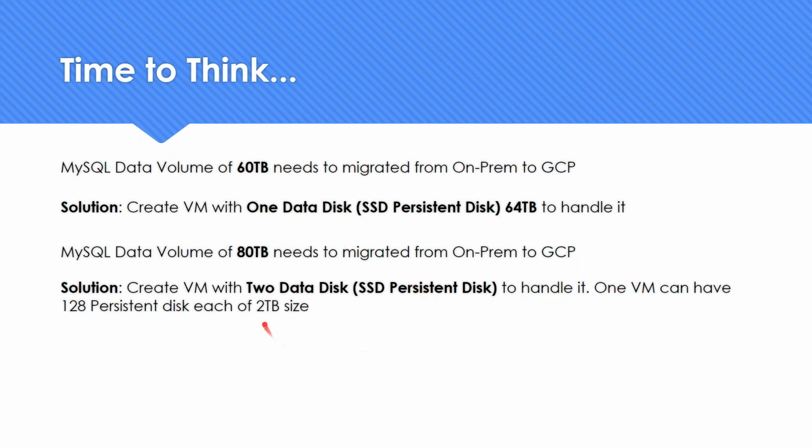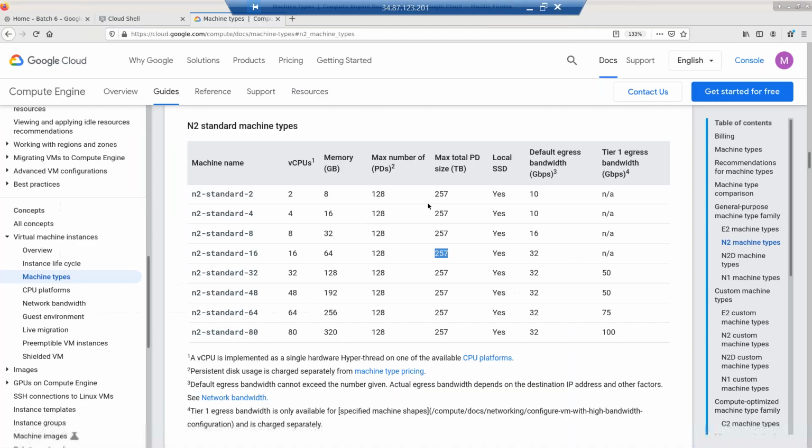This 2 TB per disk size is not Google saying, but I'm just giving a small hint here. If you attach 128 disks, each disk can usually be 2 terabytes. Just doing a small math may not be true, I would say, but it's not that 128 into 64.